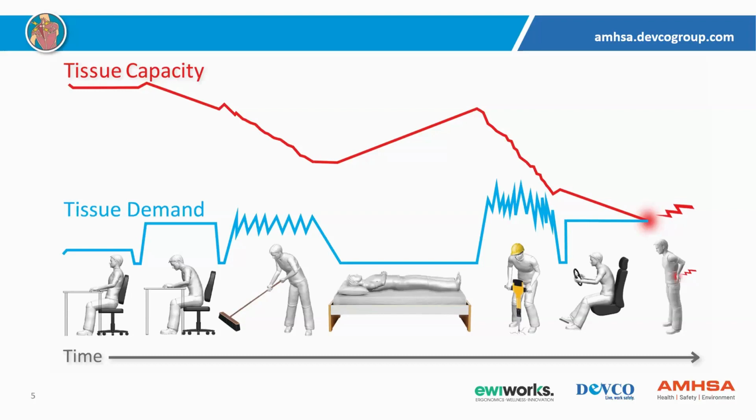We have some rest, we go have a sleep for however long we happen to be able to do that, and you can see our tissue's capacity increases again. We do something very heavy and whole body, such as using a jackhammer as an example, putting lots of demand on that tissue, and the capacity is going to decrease more quickly. And the point of this slide is that at some point, if we don't have sufficient recovery, or if we put more demand on our tissues than we have capacity for, we have an injury.